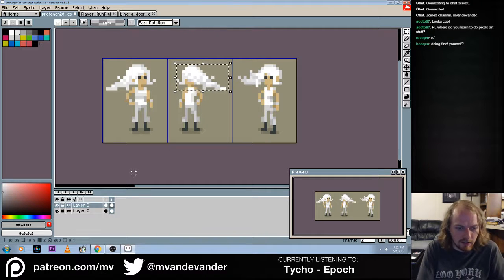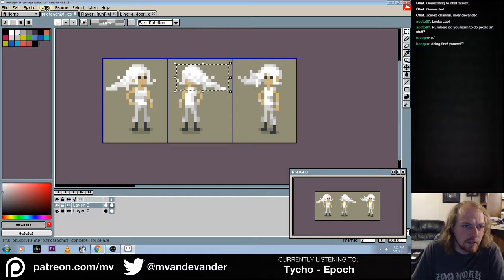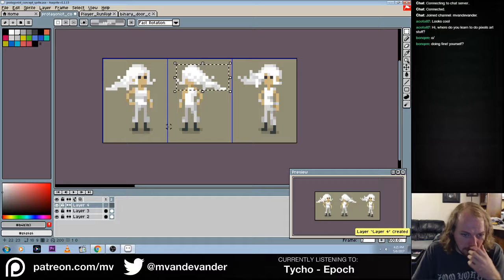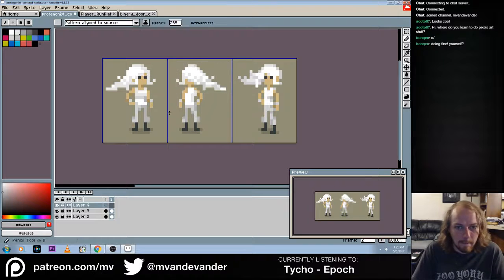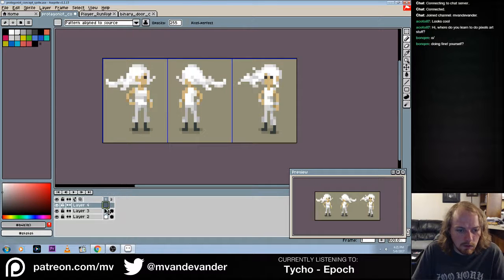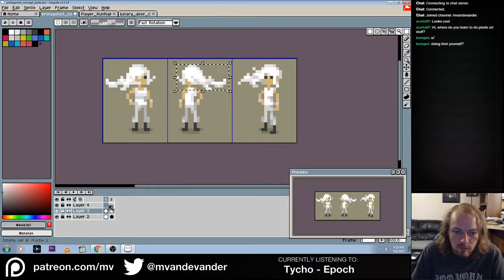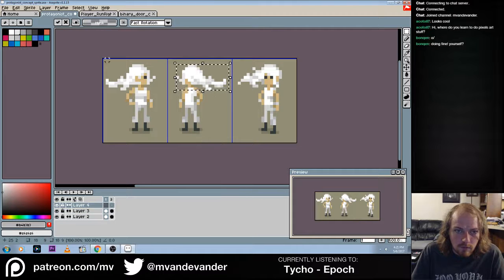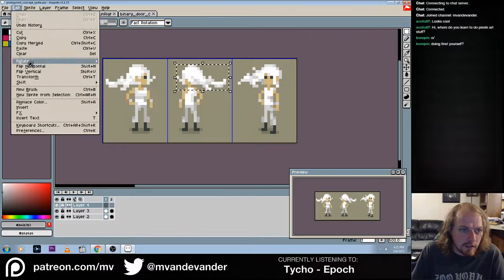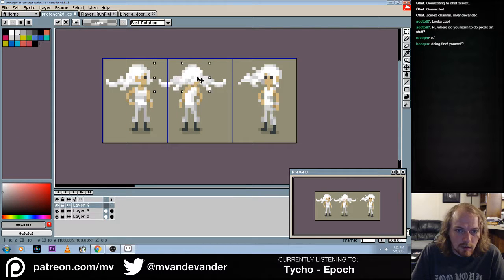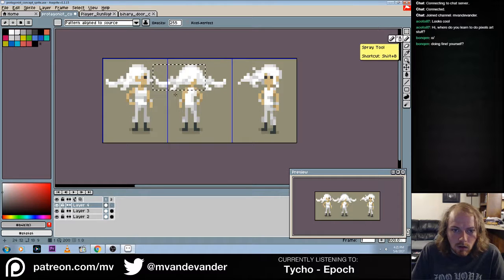I don't think there's a way to... let me make a new layer. Shift in, okay. But yeah, realistically, the hair should blow in the same direction.